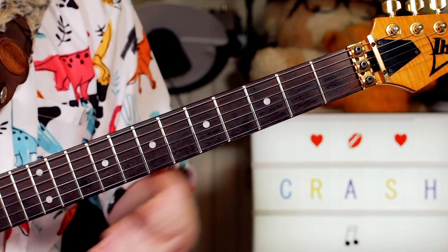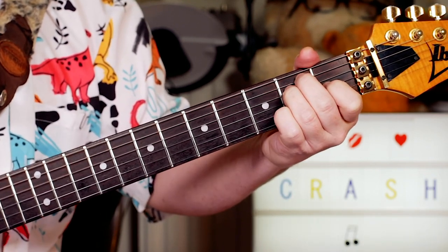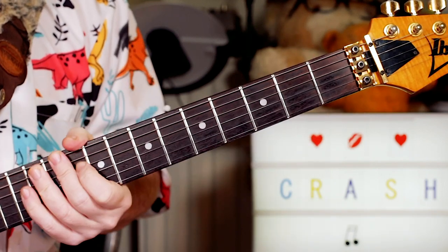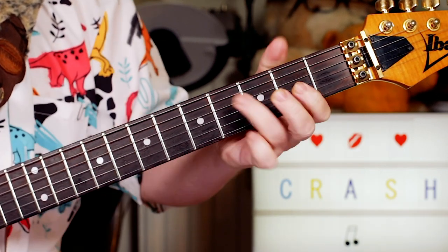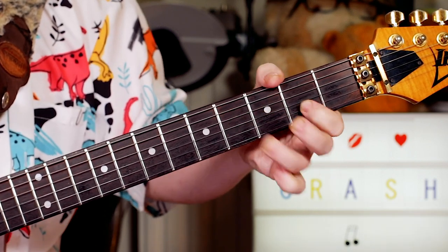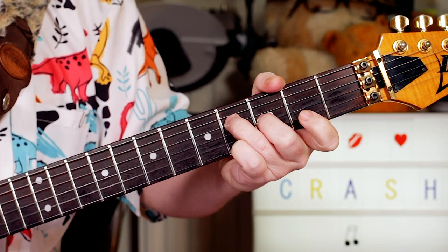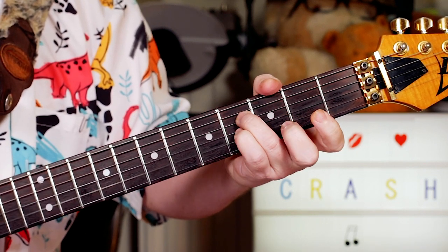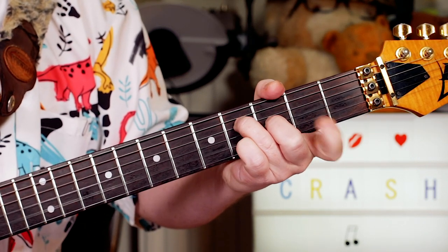So now when we go into that first section, going out of... when we go to the F sharp, to B, to E - I'm playing over it. So on the F sharp, I'm playing fret 4, fret 3 - so F sharp, A sharp, open B. Then for the B chord, I'm playing fret 4, fret 4, open, fret 2, open - so F sharp, B, B, C sharp, B. So we've got two of these, one of these.